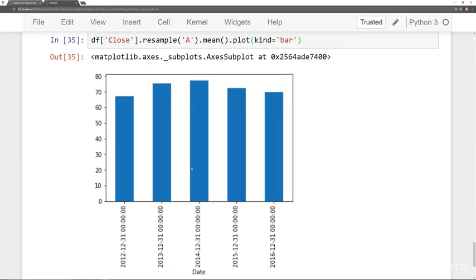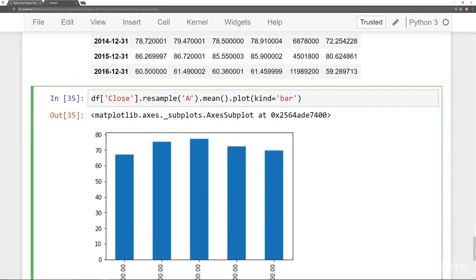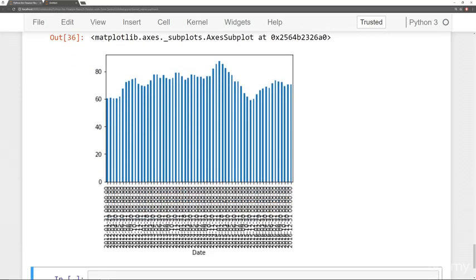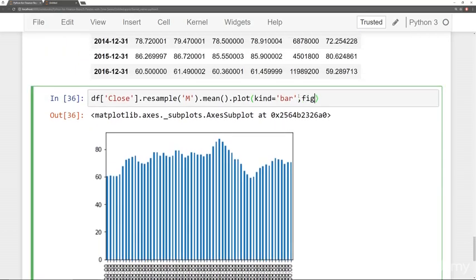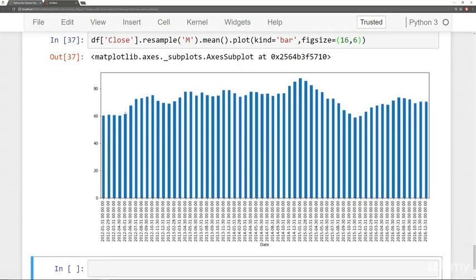So you can see our output here gives us a nice little bar plot indicating the mean or average for those years themselves. And we can kind of edit this to resample, for instance, by the month. So let's say M here. And if I run this, now I get this monthly kind of average. So you can see there's a big dip in sales there. Now formatting wise, you're going to use all your matplotlib skills to reformat this. But we could also do something like just set a bigger fig size. So I'll set fig size 16,6. I don't know, that may be quite large, but okay, here we go. And it's kind of a nice little figure here. We can see the dip in monthly sales, etc.